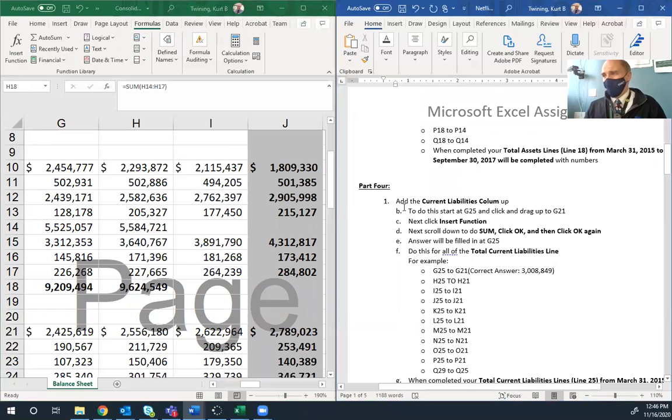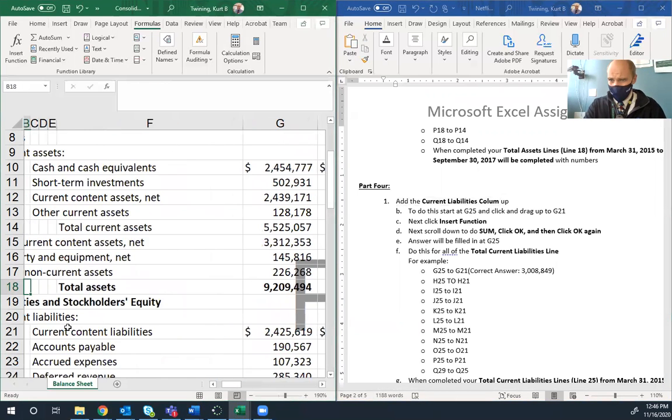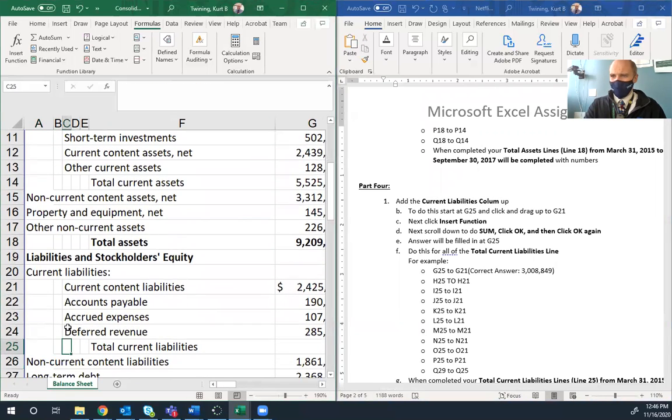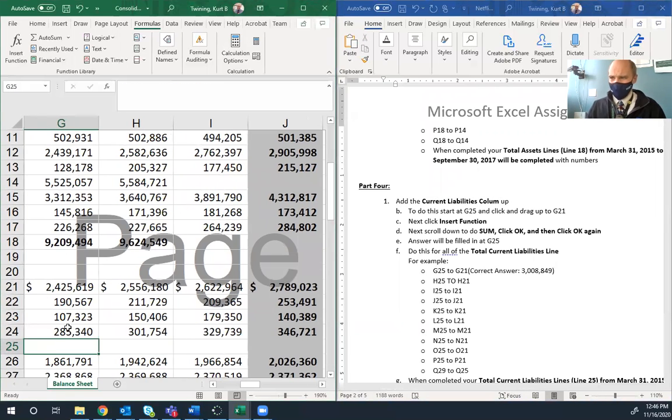Part four, add the current liabilities column up. So we go to current liabilities, and we have to add up all of these. Total current liabilities is what we're doing here.